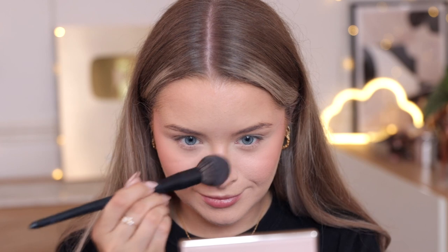Can you even see? Oh, I really like that blush. This base makeup is looking really good so far. Cream highlighter. Do I try it? Do I not try it? I can hear you screaming at me saying, don't do it! Don't mess up the base! But I just am so tempted because it looks really pretty.